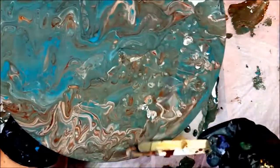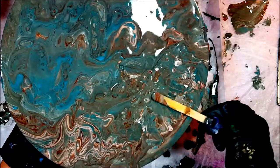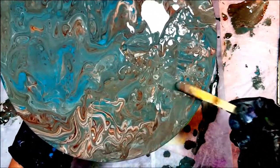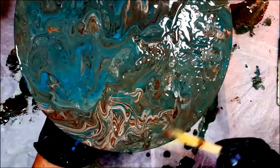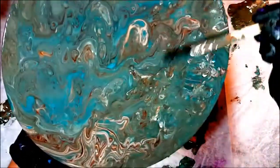So I'm going to take some of the stick, scoop some stuff up out of the stick, put it on there. A lot of times I can do a swipe, and we'll talk about that in another video. Sometimes the swiping is really pretty, and I'll bring out like a little French garden with all kinds of really cool colors when you swipe.